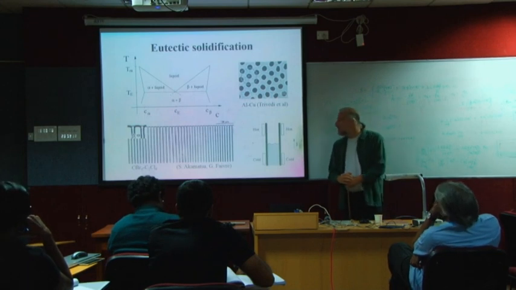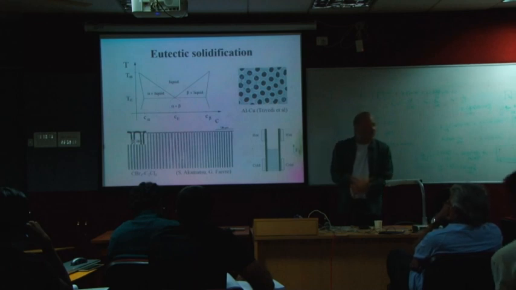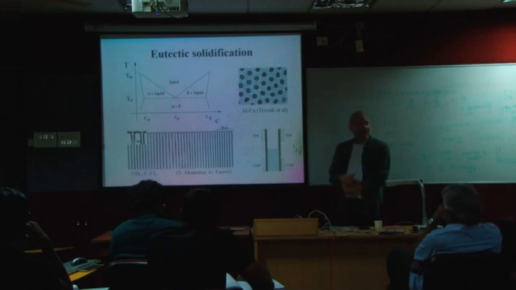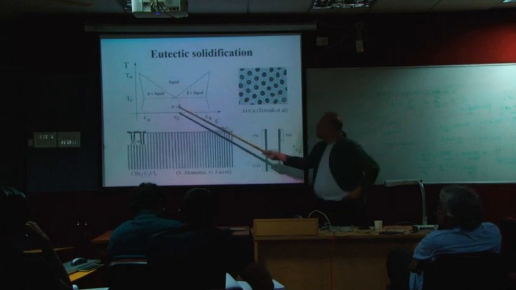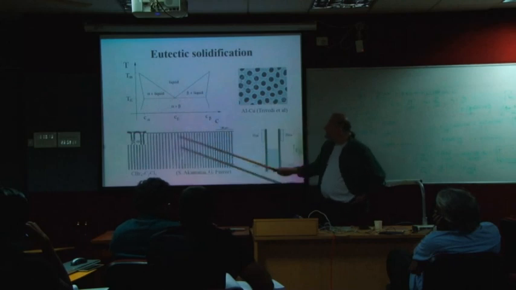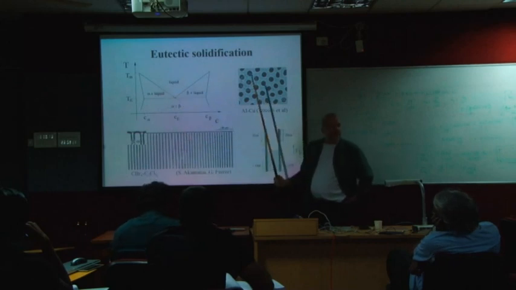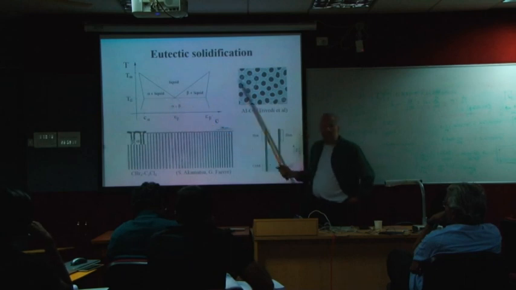So what is this? Up to now we have seen models for the solidification of a pure substance and for the solidification of a binary alloy, but there was always the coexistence between one liquid and one solid. Now you all know that many materials have eutectic points in their phase diagrams. So here's a schematization, here's again a phase diagram of composition versus temperature, and you see here there are two coexistences between liquid and solid, and there is one specific point here in the phase diagram called the eutectic point, where one liquid can be in contact with two solids.